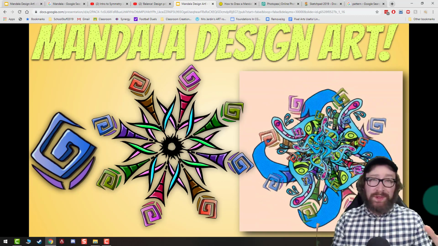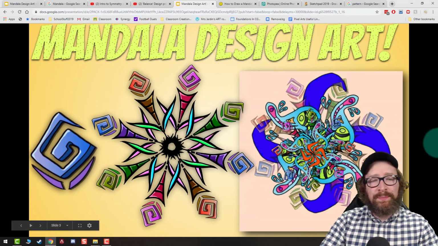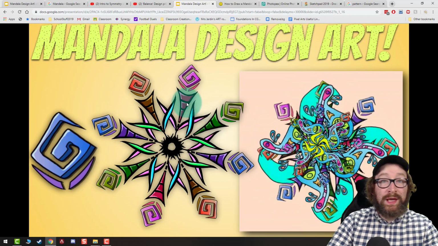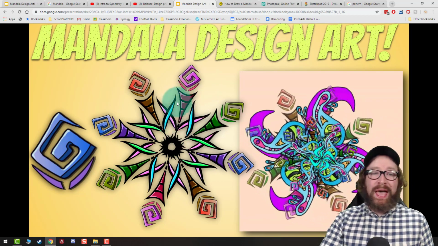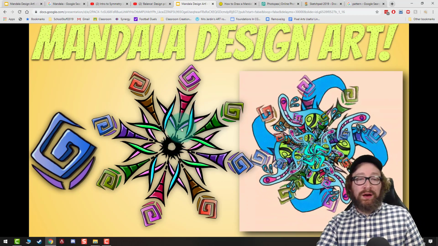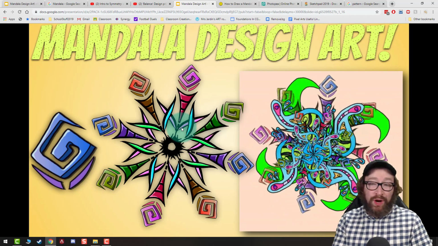Okay, so I just want to give a little bit of context here about the design process we are doing with some of these projects. In the last project, practice making digital art. This is an example of a mandala someone made last year where they took their original artwork, but they went back into Sketchpad, added a little more, took it back to Photopea, added a little more color because they wanted to just make something that would look better. And I think that's a great idea.